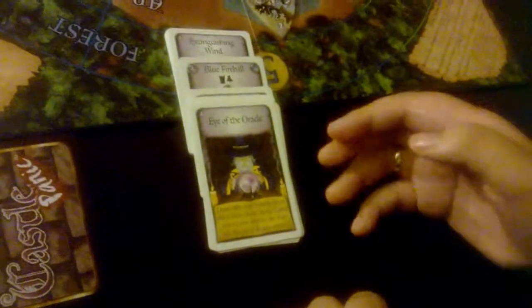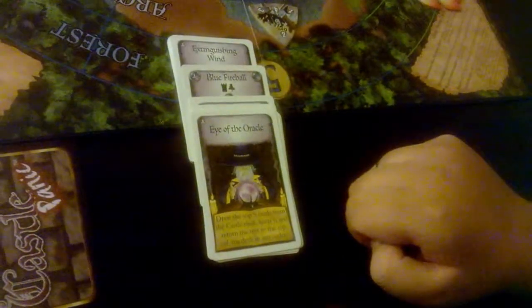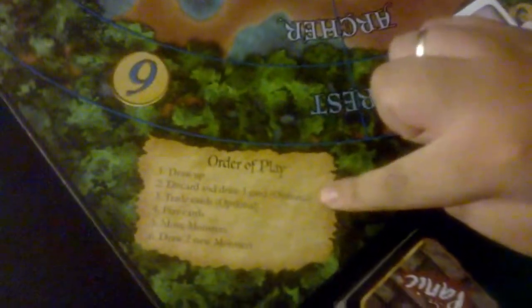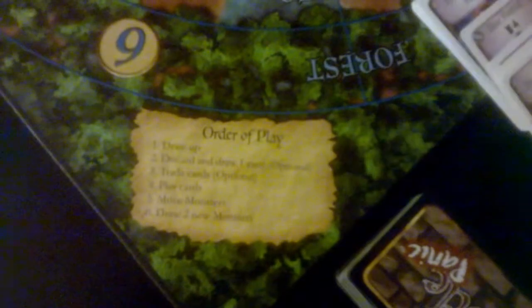All right. So today we're going to go over probably the most exciting part of the Wizard Tower expansion, which is the wizard cards. These are all the special things that you can do now because you have a wizard fighting for you. The time when you're able to get a wizard card is over here in the order of play, step 2, where it says discard and draw one card, optional.